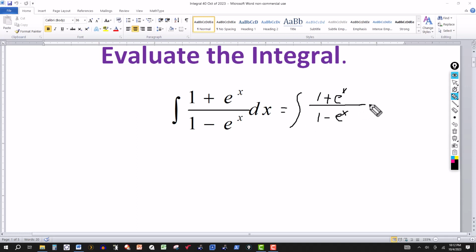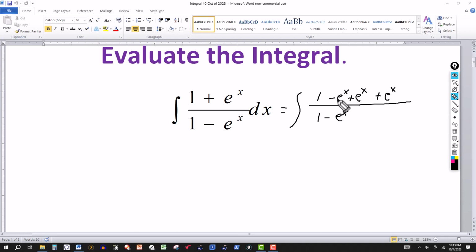So I'm going to use a technique I've used in other videos where I simply multiply by 1, add 0, just to rewrite the integrand. So here what I'm going to do is this. I'm going to add e to the x to the numerator and subtract e to the x. All I'm doing is adding an e to the x right here and then subtracting an e to the x, and then I already had an e to the x. So that's the same thing, okay?